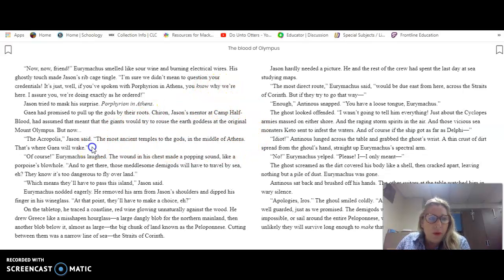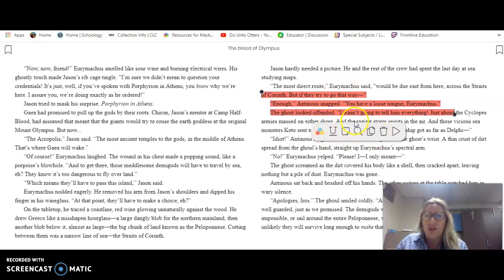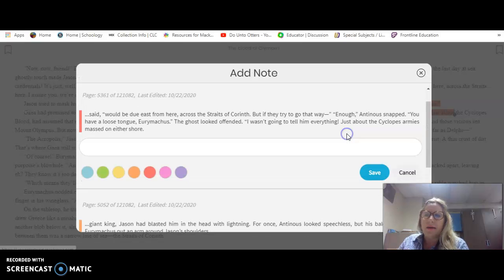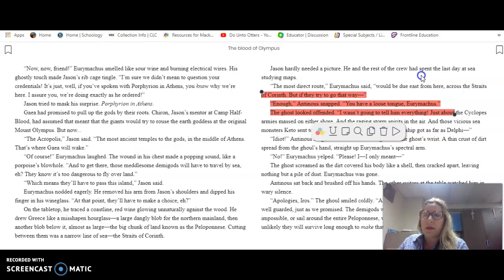So if I want to go highlight something, I kind of really do have to press hard and, oh, wait, you know what? I'm not in the book. That's why I'm in the preview. So let me go up here. Oh, there we go. I can do it. See, I'm learning about this too. All right. So once I highlight, it brings up a bunch of options. Underline, I could change the color of the highlight. I could put in a note about it.